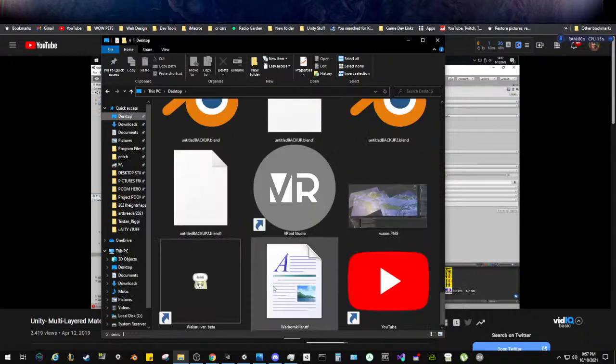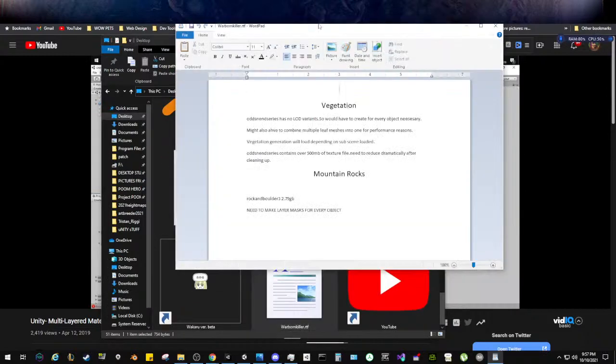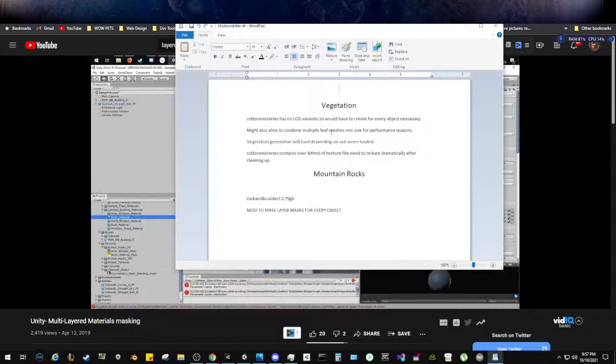Now, it looks all jacked again, but that's cool. Okay, so we got our brick layered material, and we just pull this into the layer mask. Ta-da!